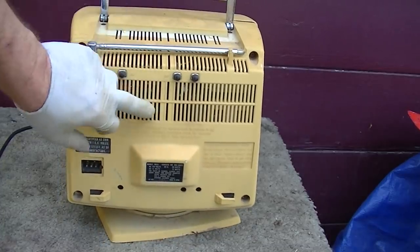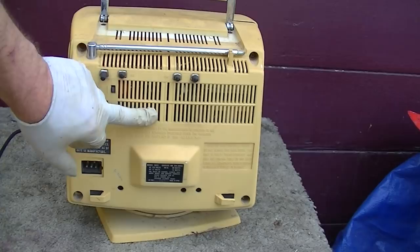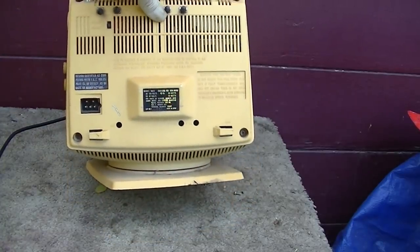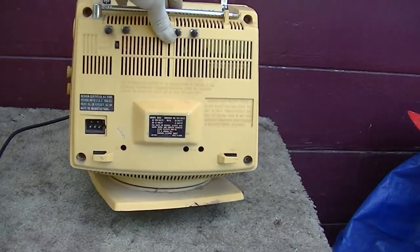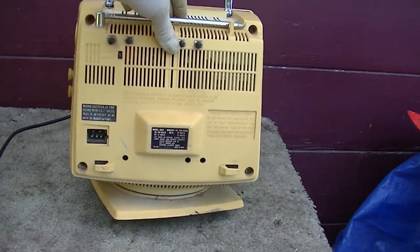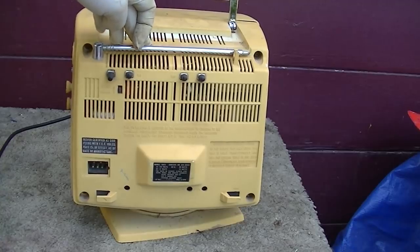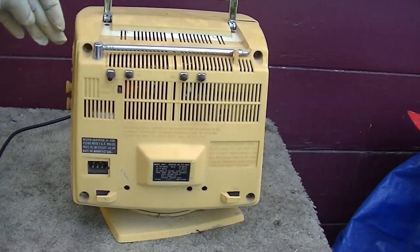This is a Sanyo made set. The other one, the 66, is Toshiba. This one's made by Sanyo. It's not all germanium. It's actually got quite a few silicon transistors, except the horizontal output and vertical output. The high power transistors are still germanium.